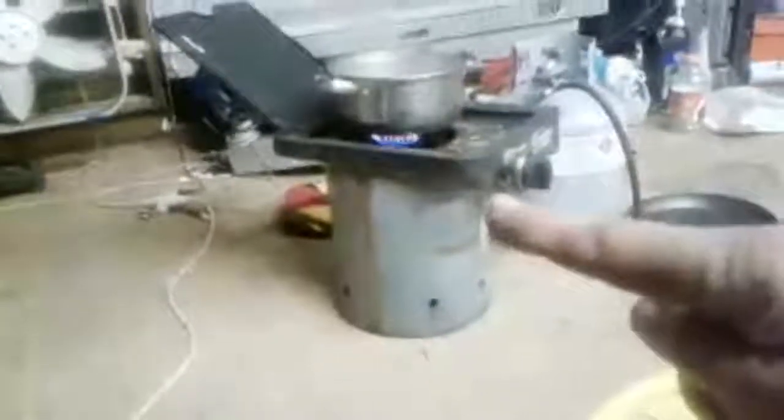If you look at that closely, it's the old side burner from a barbecue grill. And then I took an old 5-gallon bucket. I think it had WD-40. No, it had lacquer thinner in it originally. And I cut the top out to match the size of the bottom of the burner, and I slotted it so that the little pipe from the control knob there, get my finger where you can see it, right there. I cut a slot so that would fit properly.